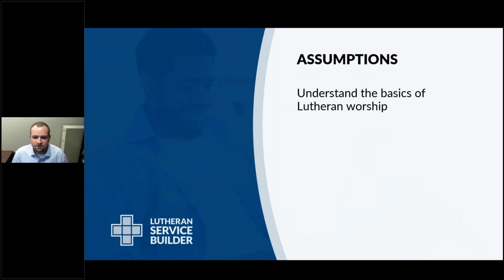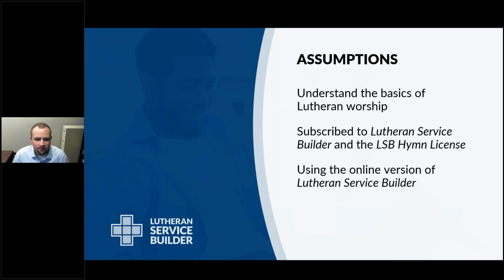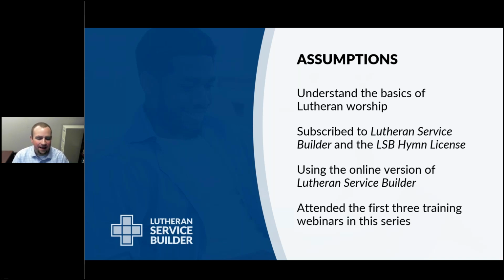I always make a few assumptions. They haven't really changed much. I'm assuming you understand Lutheran worship. I'm not going to get into the specifics about the different elements. I'm just going to show you how the software works. I'm assuming that you're subscribed to Builder and to the hymn license. You don't have to be, but I'm going to talk like you are. And I'm assuming you're using the online version of Lutheran Service Builder. You kind of have to be on this one. Otherwise, it's going to be really confusing. Finally, I am assuming that you attended the first 3 webinars in this series, or at least you watched the recordings online after the fact.